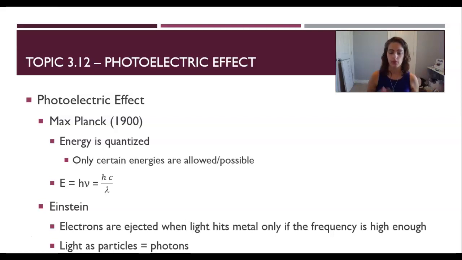And so what comes into play here is that light is also functioning as particles, not just waves. So light has kind of a two-part nature. It can act as a wave, it can act as a particle. When we talk about light as particles, we talk about photons. That's what we call them. They're the little packets of energy we call photons.